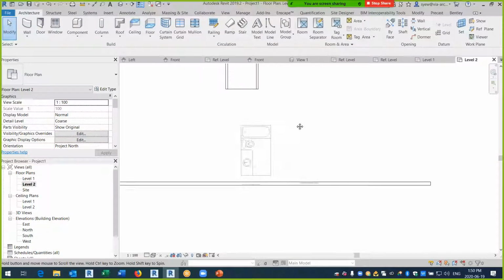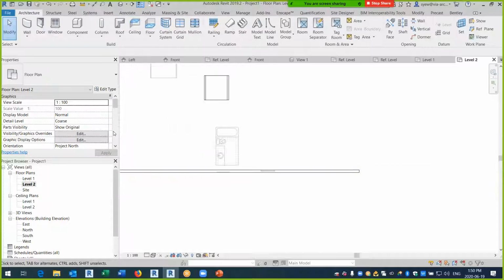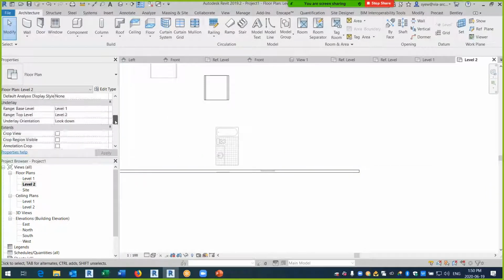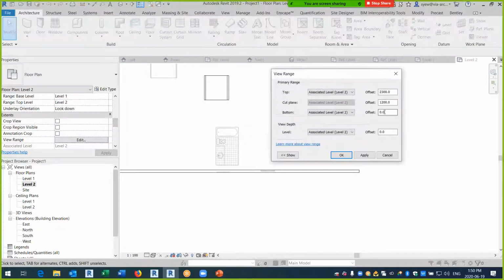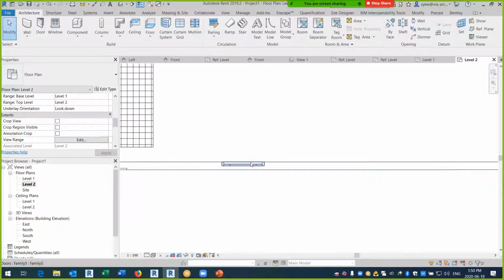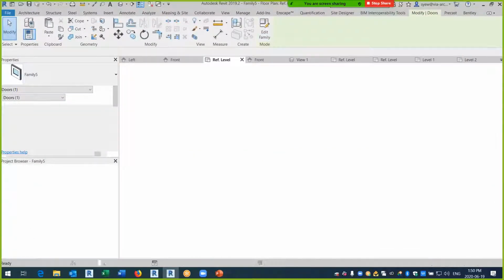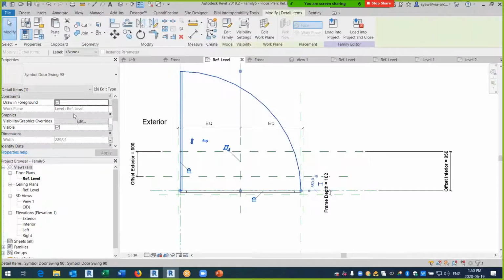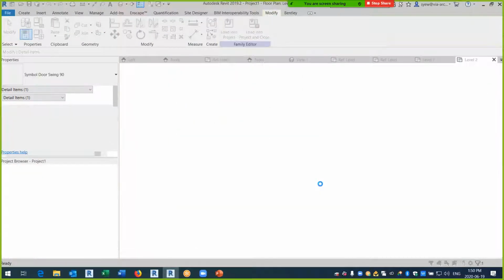And when you go to level 2, you notice that there's a door. Let's assume that I want to go bottom. Let's go down to level 1. When you hit apply, we'll score. Okay, assuming that you want to turn this off, I'll show you what this will do. Let's assume that this one, you just want to make it temporary, and load it back in.